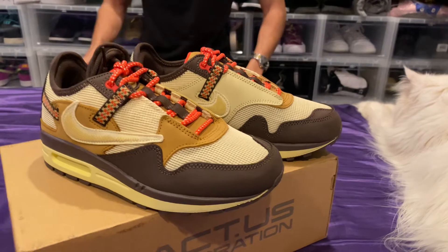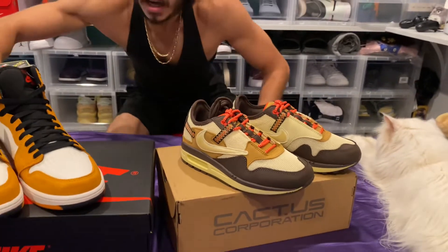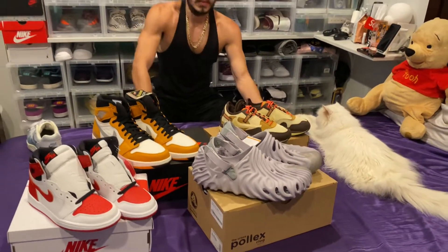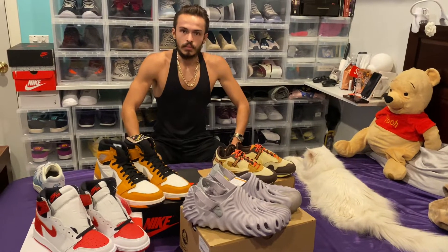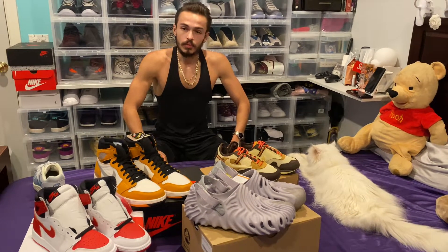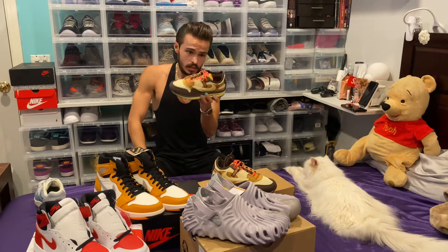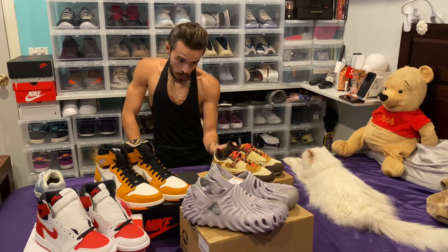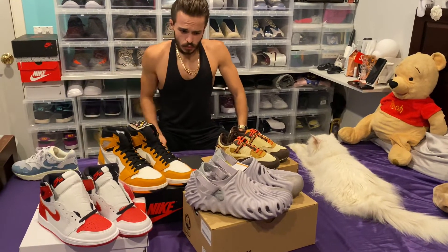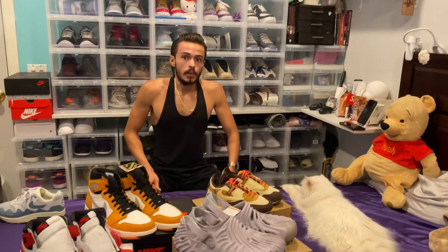I know Cactus Jack really obsesses over brown, and admittedly that kind of made me upset at the beginning. But it has slowly grown on me. I did go through a phase back in like 7th grade where I was way too into brown, then got rid of it all. Because brown is the color of poop. But when done right, it definitely creates a nice, beautiful shoe. I recently tried on a pair of Air Maxes for the first time — very comfortable, a little narrower than I'm used to, definitely narrower than some basketball shoes. But overall, a very good walking shoe. And I love to walk. Love your body — your body is a temple.